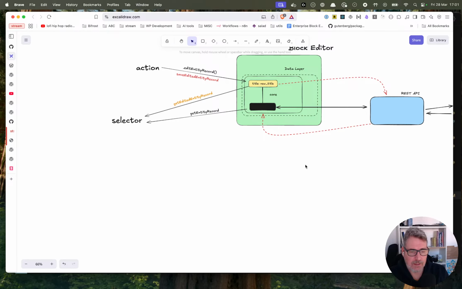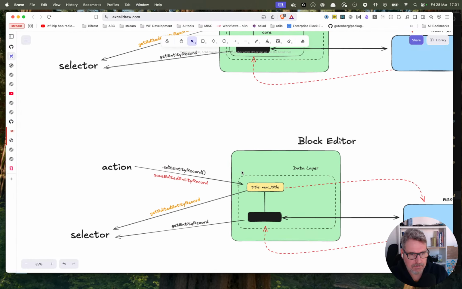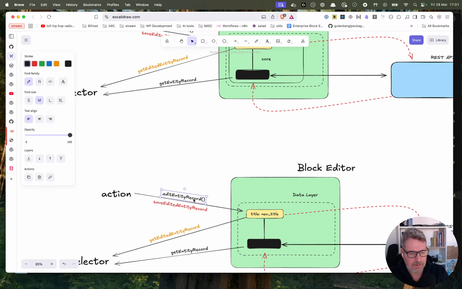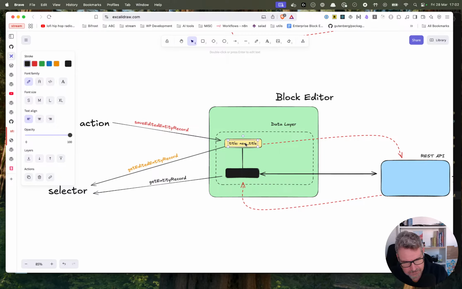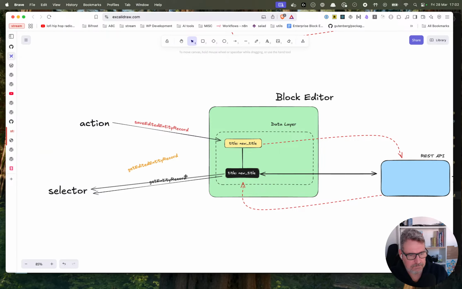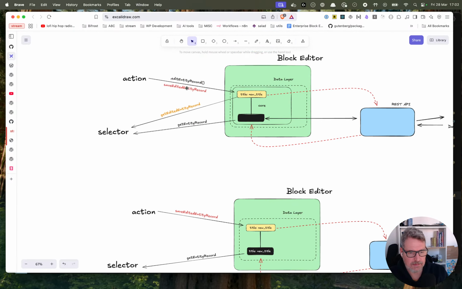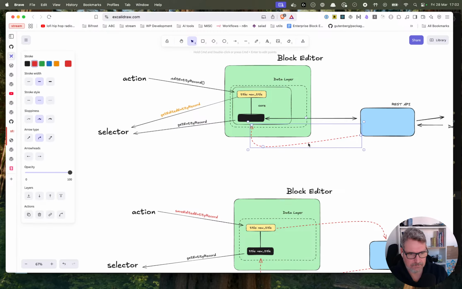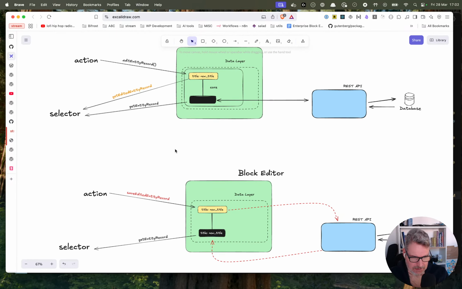Let me duplicate this and simplify it. Okay, I think it's a bit more clear now in this way.